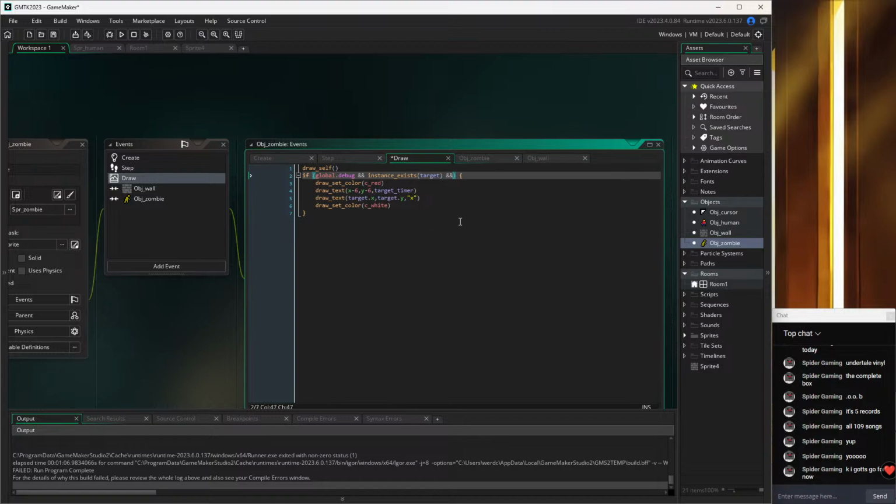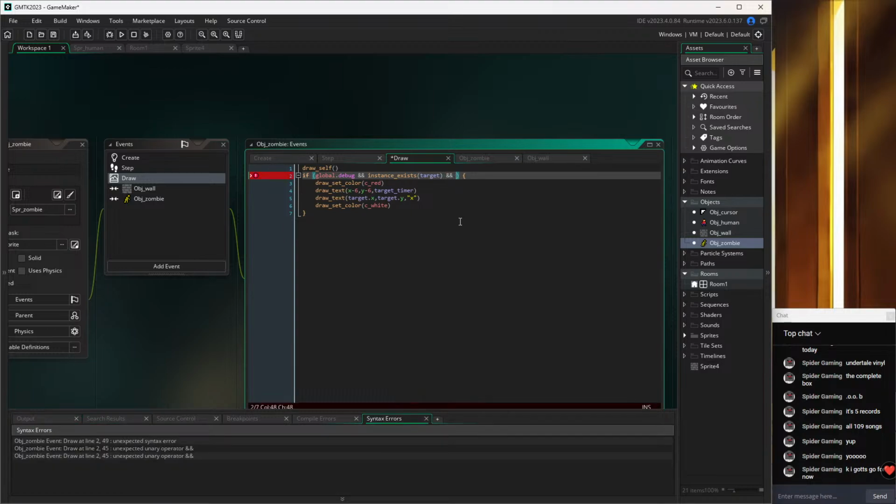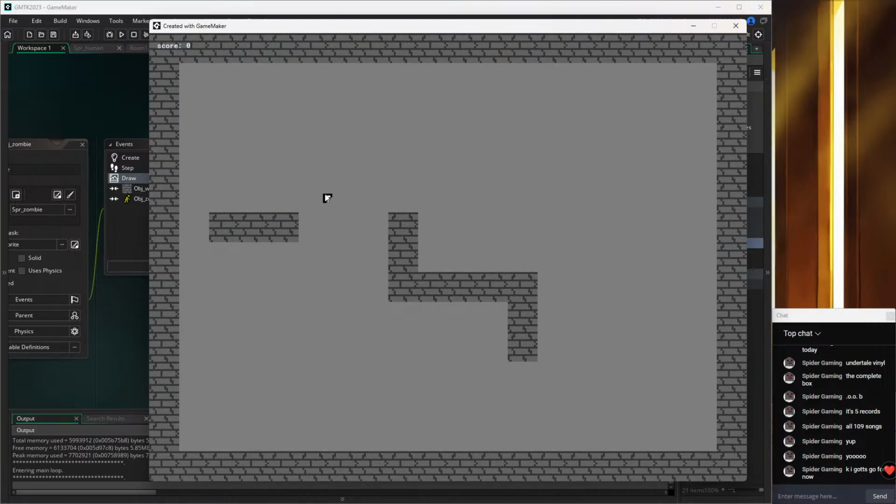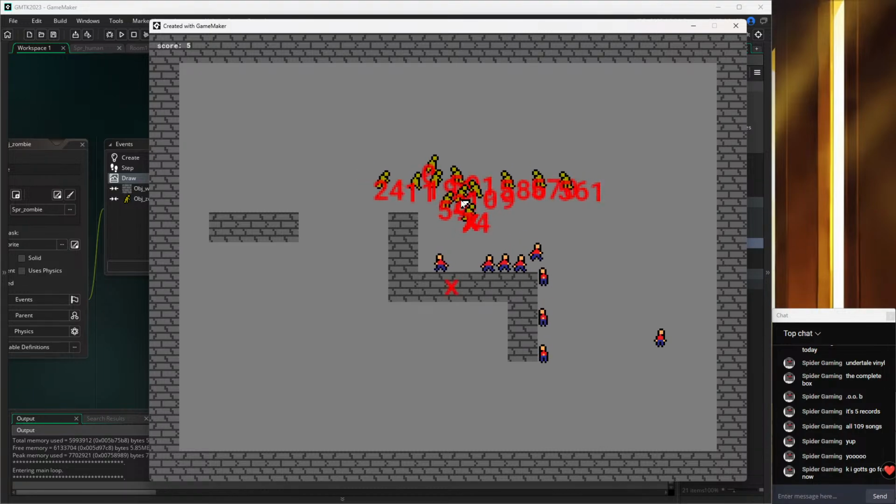Okay, yeah. So if there's a target and... Oops. Okay. So they're running away. Let's check the debug.